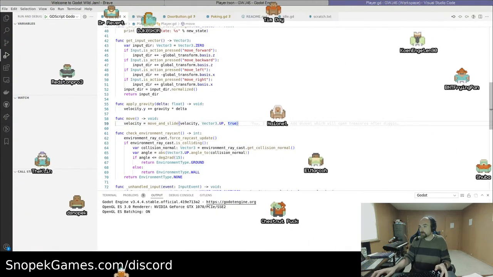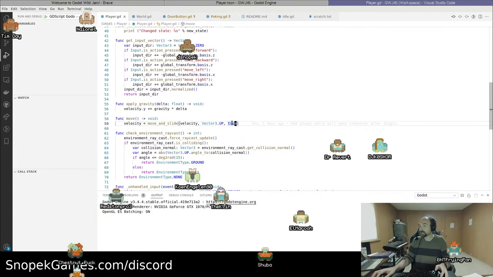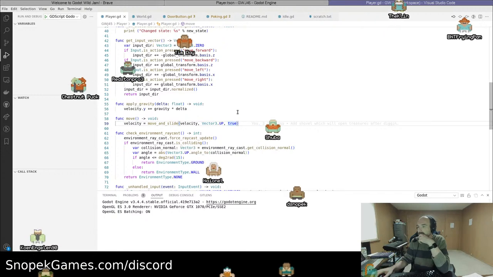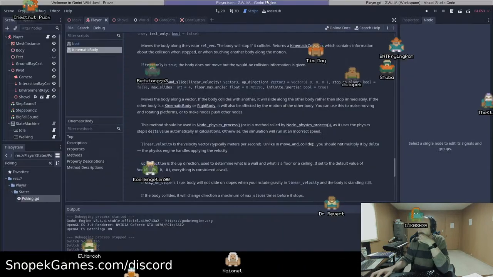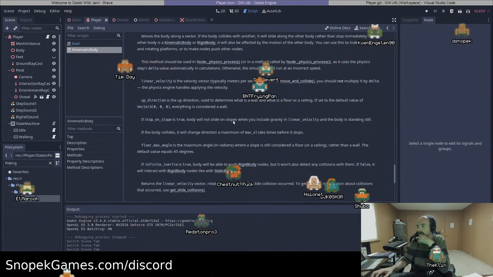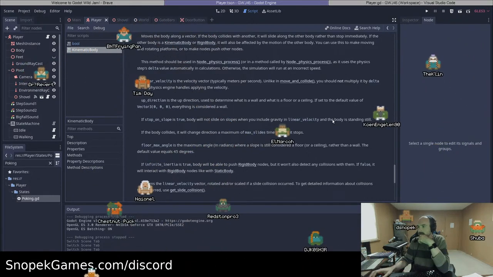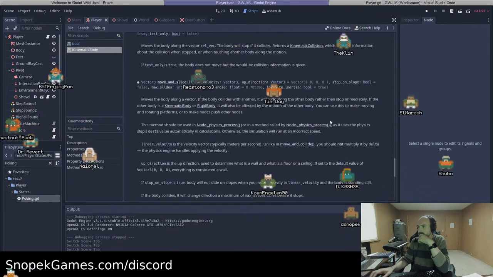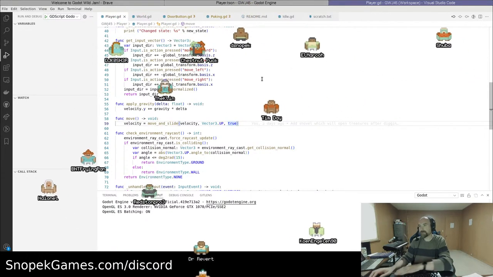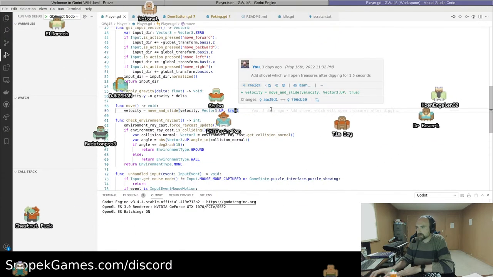Wait, I already have it set to true. What? Then how do we slide in idle? The body will not slide on slopes when you include gravity in linear velocity and the body is standing still. Is there maybe a teeny tiny bit of X motion that gets left over and is messing things up?